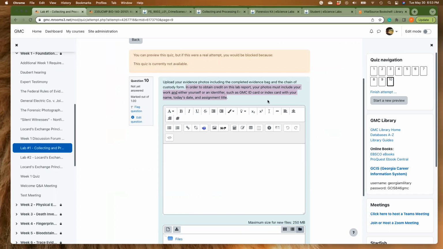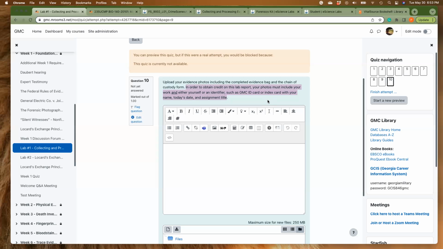So that could be just you and your face holding the work, or you can put your GMC ID card on the picture or on your work. Or I have a lot of students that just use an index card and write down the name of the lab, write their name and their GMC ID, and show that they are the ones that produce the work.